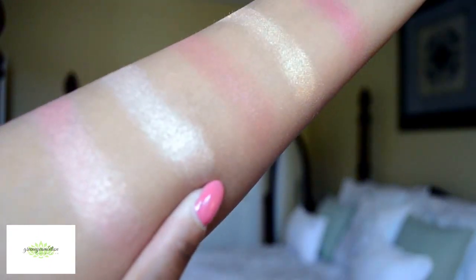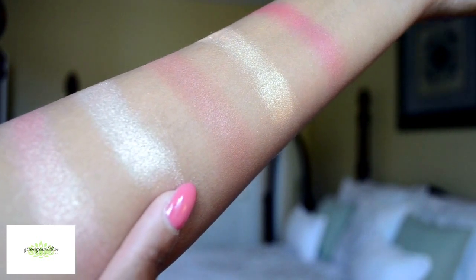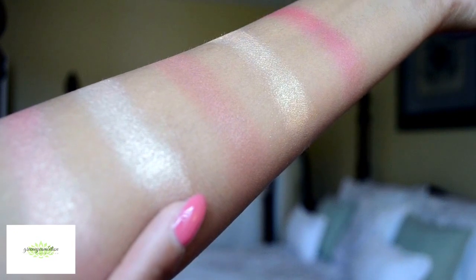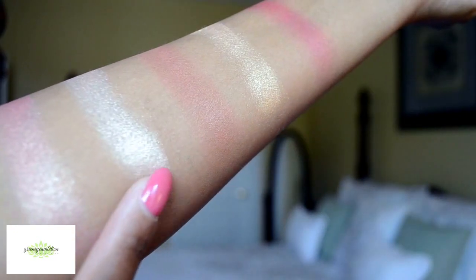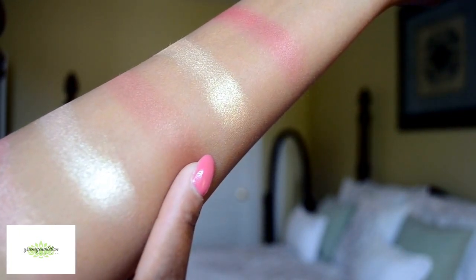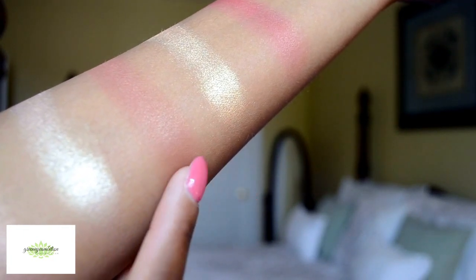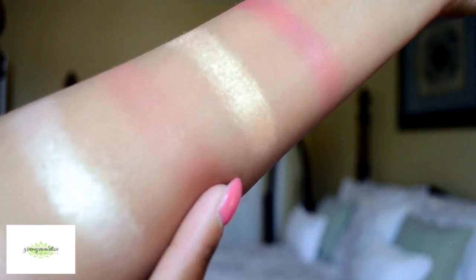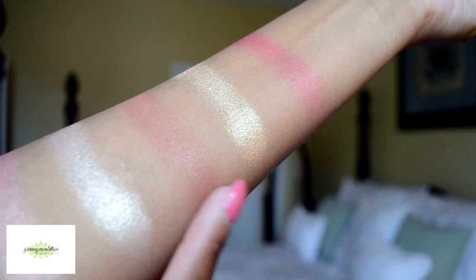As you guys all know, this is my favorite highlighter of life. This is Champagne Pop. It is just the perfect color for my skin tone. And anyone darker than me, it just never looks gray on me. It's just the perfect color. Next, I have Amaretto, which is a mineralized blush, and it has a sheen to it. It's so pretty. It's my new favorite everyday blush. It is just perfect to give you that nice flush tone on your cheeks.